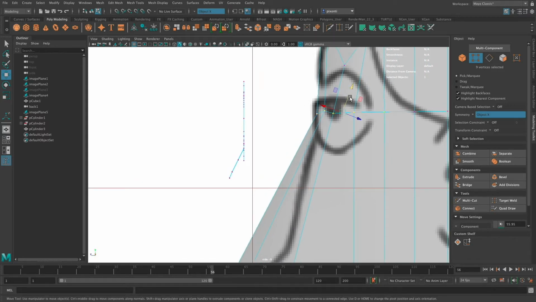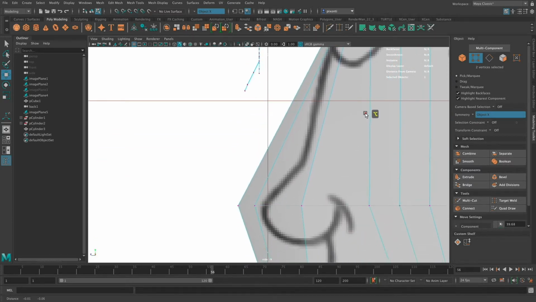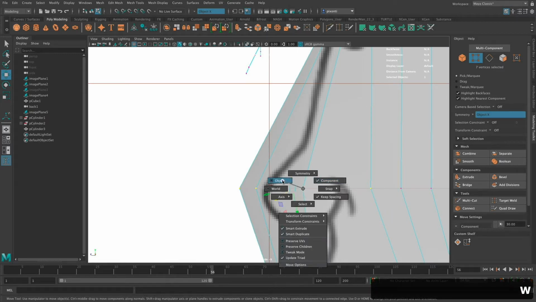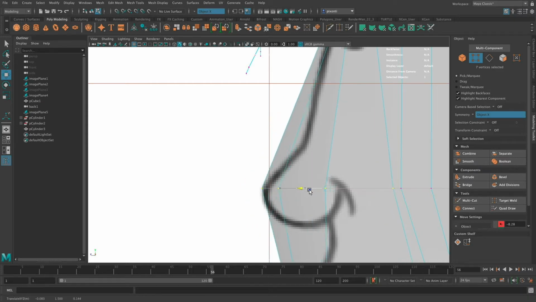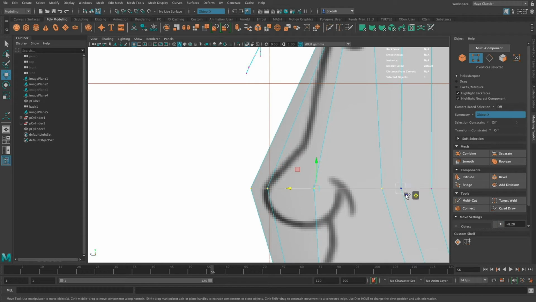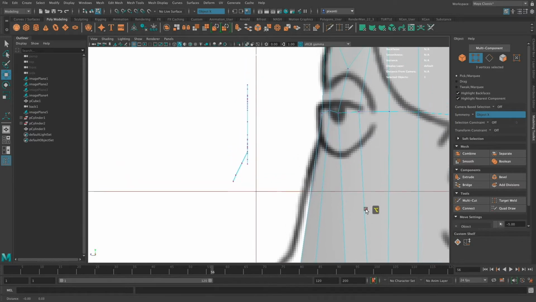Just get these, and it's nice that this is going right through the eyes, right down the middle, because that's kind of the point where I want to get to. I'm going to hold down W. I have it set in component mode. I'm going to go to object mode and pull these back. And I'll pull it back a little bit further. I'm actually going to grab these, pull these back just a little bit, so I can get it. I'm just going to be building on top of this.